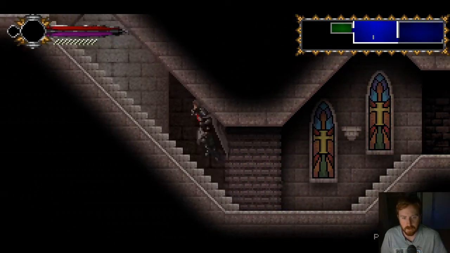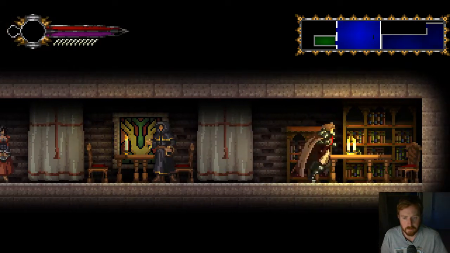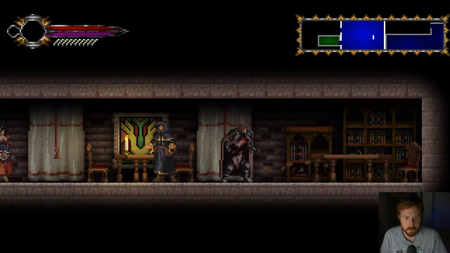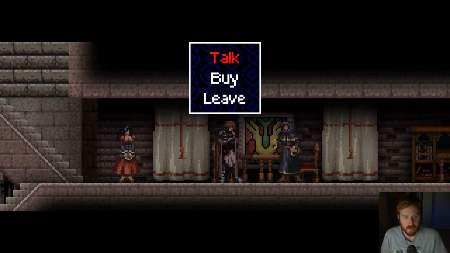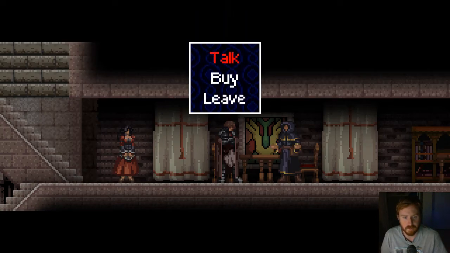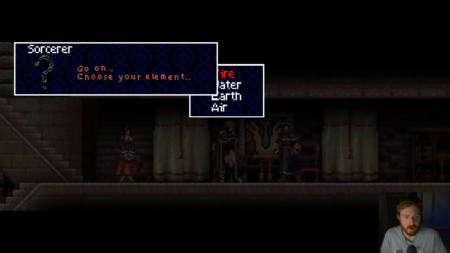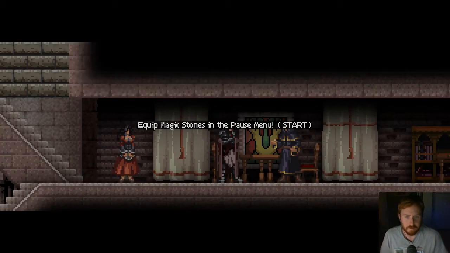I took out the waypoint to get there, and you can actually come here right away and talk to some people. One of the first people you probably want to talk to is this guy right here. If I had money, you could buy some spells from him. But if you talk to him, he allows you to get another spell. So I'll pick Earth. Why not?